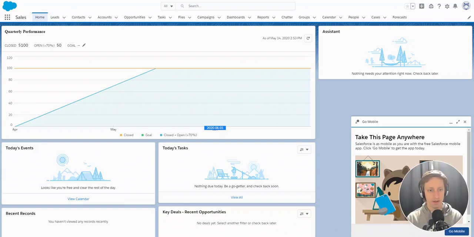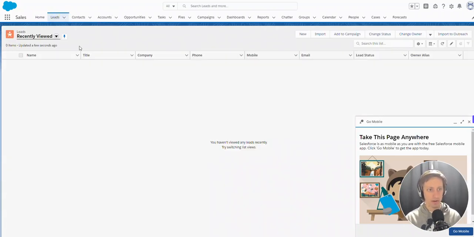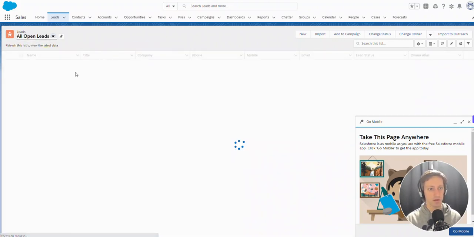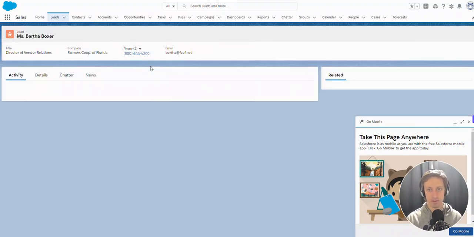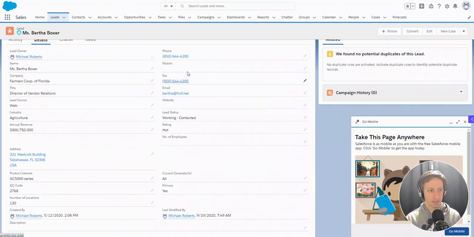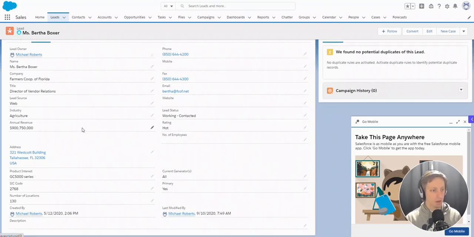Let's walk through the steps you take to set up a new field on a lead record. I don't have it, so let me see if I can show you an example. This is just a development environment. Under details, you see all these fields, right? Let's say I need to add a new one that shows employee count.